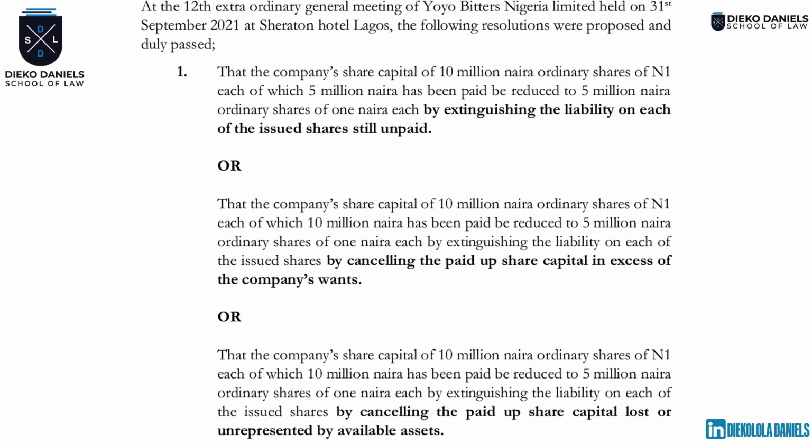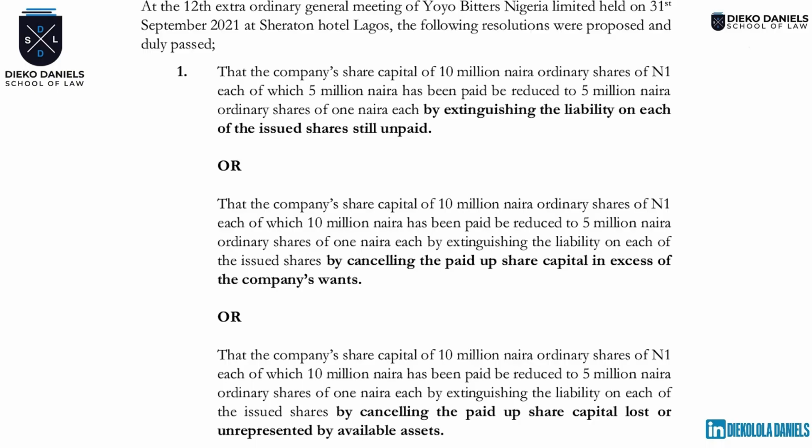Do you understand? It's the same thing. Of which all the issued share capital has been paid, of which 10 million naira has been paid. We have 10 million naira ordinary shares of 1 naira each. So if you say of which 10 million naira has been paid, it means all has been paid. Of which all has been paid is still the same thing. Do you understand? So ask your lecturer which one is better.